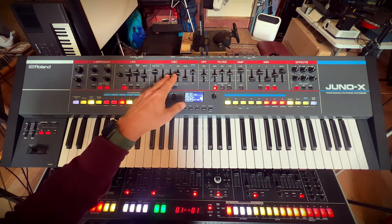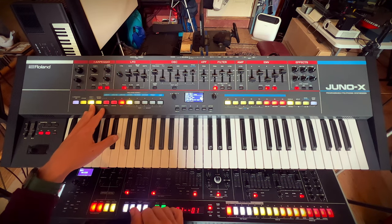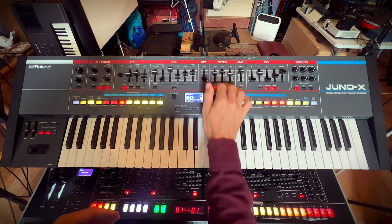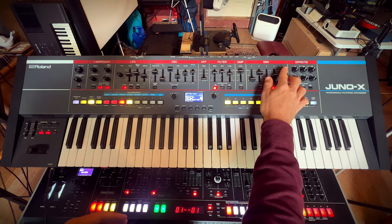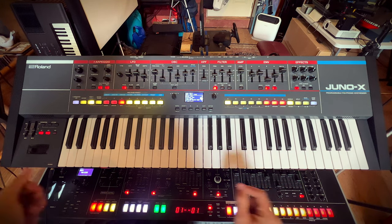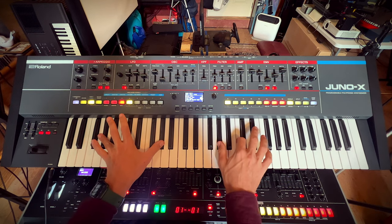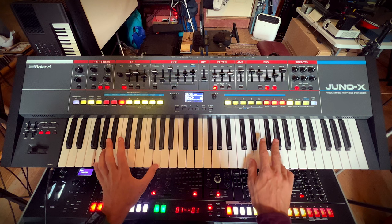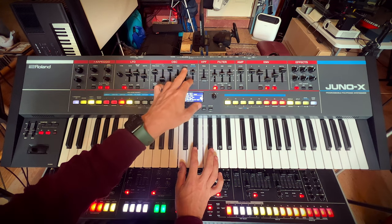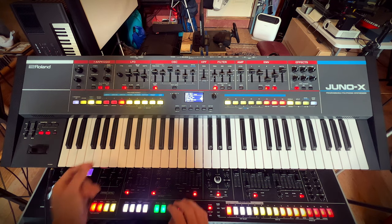Let's lose our pulse wave, bring up the saw wave, drop the sub wave, add a little bit of noise. We are going to bring our high pass filter down, give it a little more frequency, a little more resonance, and let's just see what we can create. A little less frequency, a little more attack. It's going to be big. Oh, let's try this. And super saw.